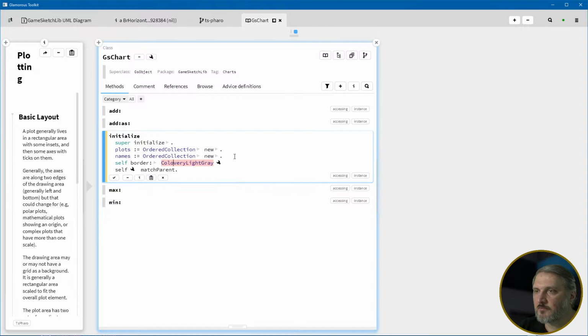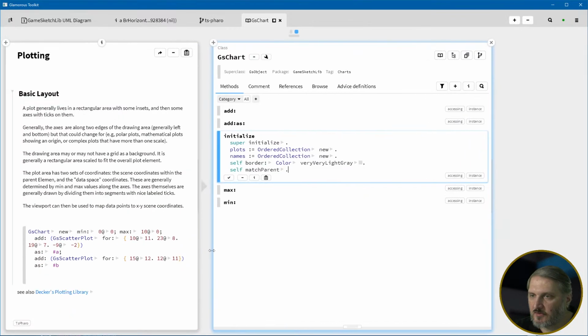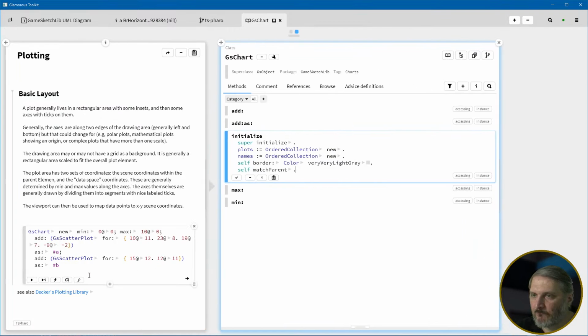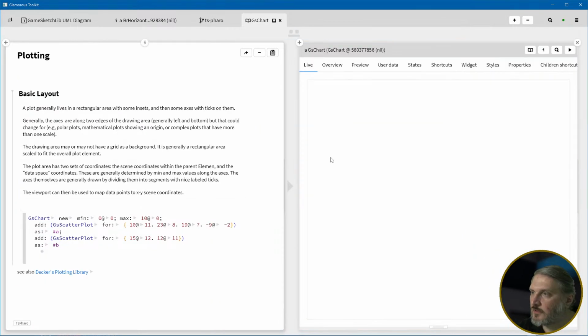Color very light gray. And we could change that later. The default. So it should be a rectangle now. We should at least see a rectangle. So there's the rectangle. Expands to that size. That's totally fine with me.